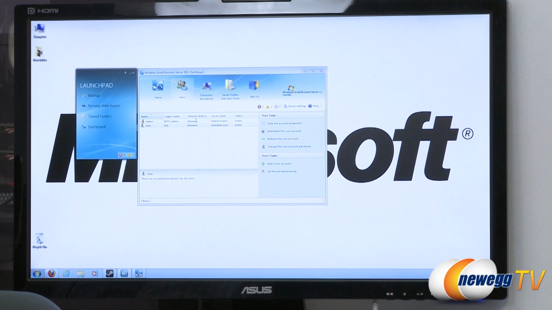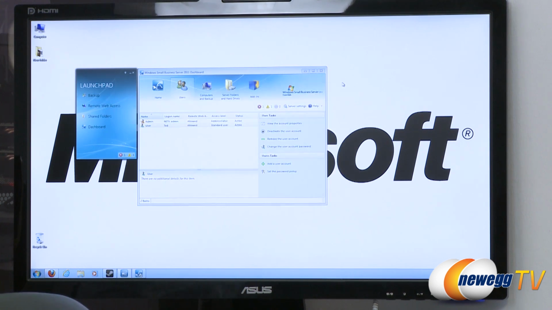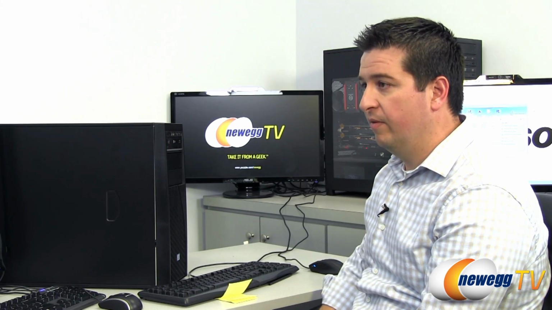And then certainly last but not least is the dashboard, which gives you this view. We did mention the alerts, being local or being across the network. Very simple click will actually present all the alerts. And again, it's written in language that the average small business owner manager could understand very quickly. Okay. So that's the Launchpad in a nutshell. This is some innovation that we've actually built in the product that we've never had in Small Business Server Classic before this version of the product. And definitely very user-friendly. It is.